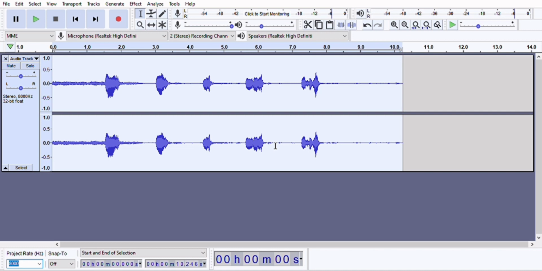Okay, so for the next task, we are required to reduce the sampling rate of the audio to 8 kHz. As we can see just now, the sampling rate of the original one is 44,100 Hz, but this time I changed the sampling rate to 8,000 Hz, which means 8 kHz. I didn't change the bit rate. It's 32-bit. I only changed the sampling rate. So let's hear it.